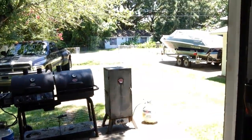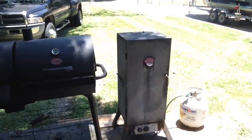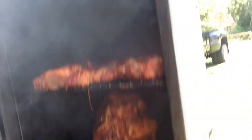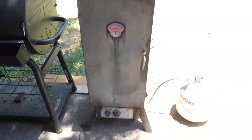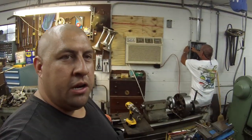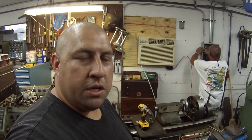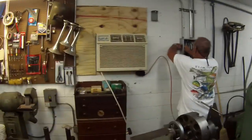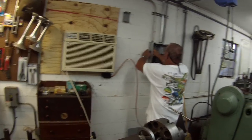All right, Chuck, just got through eating my steak lunch. Got the smoker going good. Got the ribs and the chicken. They're doing great. I got the window unit today installed in the window. Got it insulated and boarded up. And now Fernando's over here and he's helping me get it hooked up, wired in. So I think today we might actually see this thing run, start cooling the shop down.